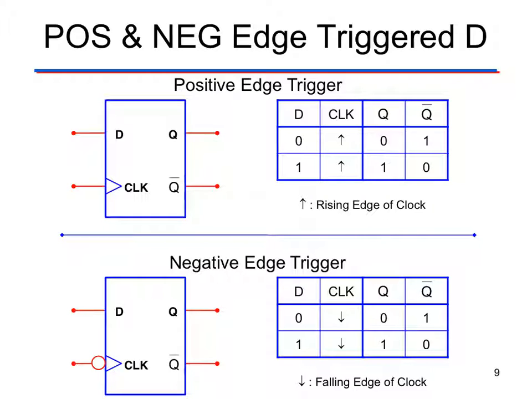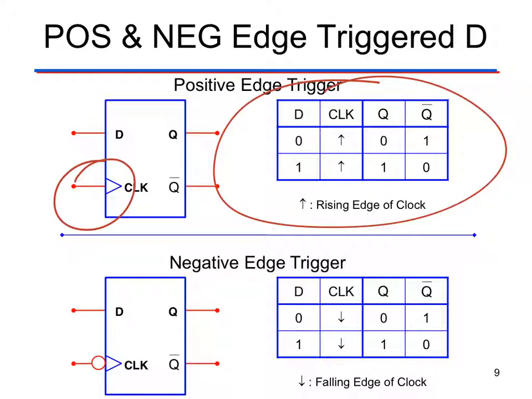Here's a D flip-flop. Notice that symbol there. All that means is that it's a positive edge trigger. Nothing changes with that. Now on this D flip-flop, you see it looks like an ice cream cone. That is a negative edge trigger, which means all this stuff is going to occur for the D flip-flop, but instead of happening on the rising edge, it's going to occur on the falling edge of the clock. That's all that means.